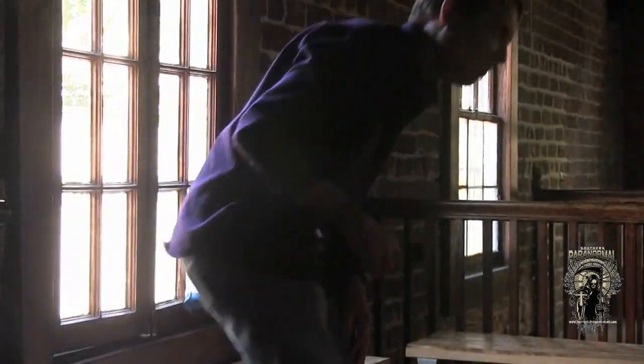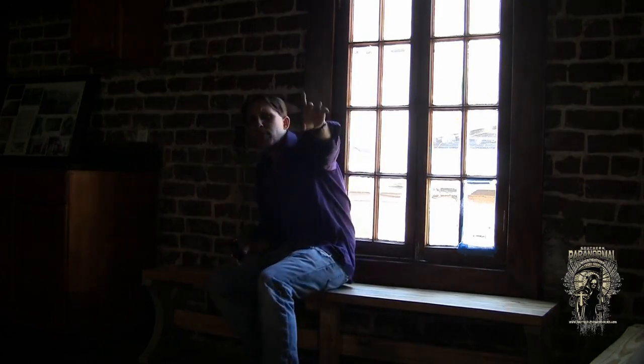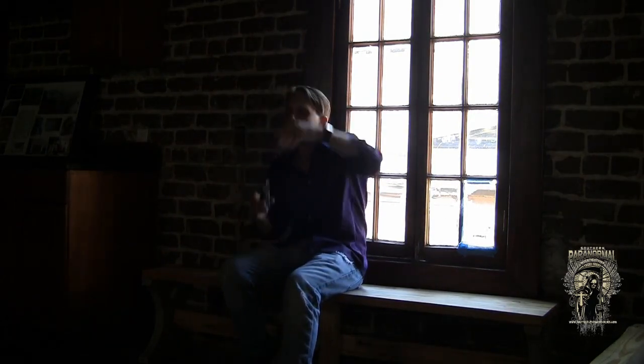But I'm also terribly afraid of dogs. So I wasn't exactly going to go up there and try to calm him down, especially because he's bigger than me. But I wanted to see if the service door upstairs on the balcony had gotten open, because it sounded like the dog was on the balcony. So I came up here, and I stood right in front of that window right there. If you stand in front of that window, you can look up onto the upper balcony and you can see the service door underneath the railings.